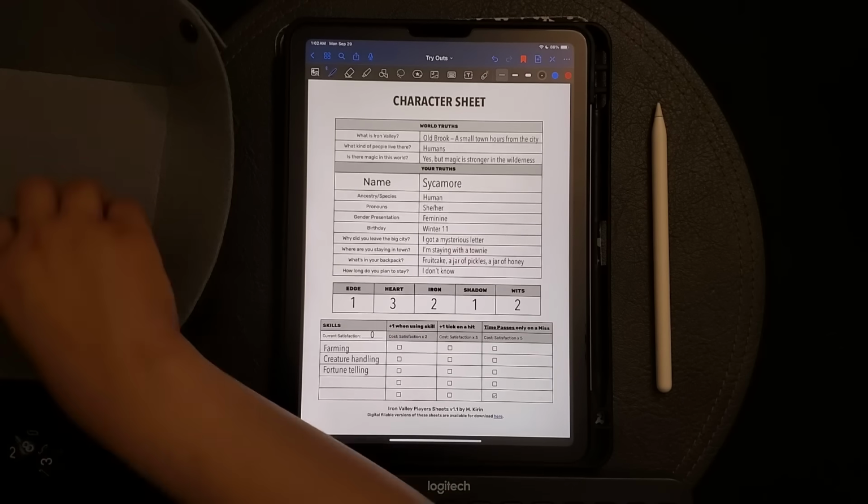So perhaps one of the things that I brought with me was some tea. Or actually, how about Pearl offers us some tea and we can get a sense of the good quality food that is grown in Old Brook, because back in the big city, perhaps the tea quality wasn't that tasty. And so when they're sitting down, they're eating, and Sycamore is drinking this sage tea, and she's thinking about how delicious it is.